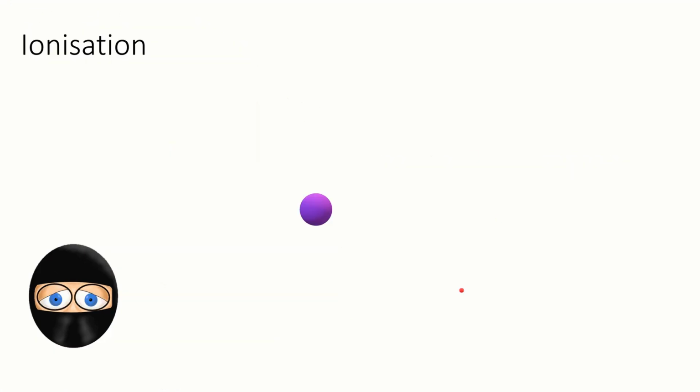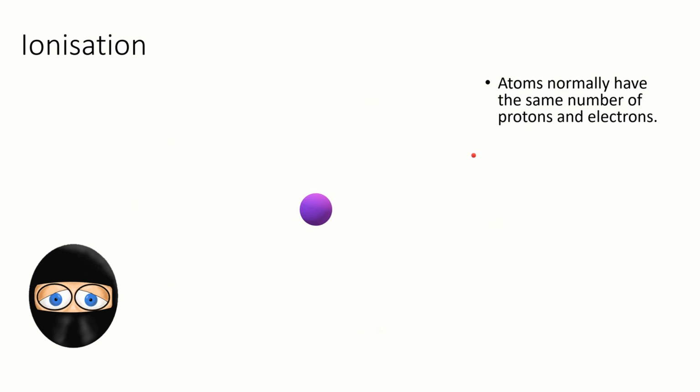So here's a very basic model of an atom. Mostly atoms have got the same number of protons and electrons. The protons have got a positive charge and the electrons a negative charge, and this has the effect of cancelling the other's charge out. This makes the overall charge of your typical atom neutral. The thing is, the atoms can lose or gain electrons, and when this happens they've either got too few or too many electrons. The atom now has a positive or negative charge, and we say that they become ionised.